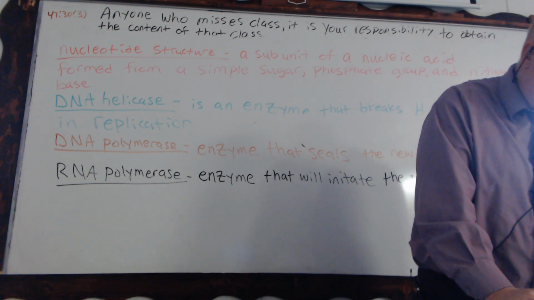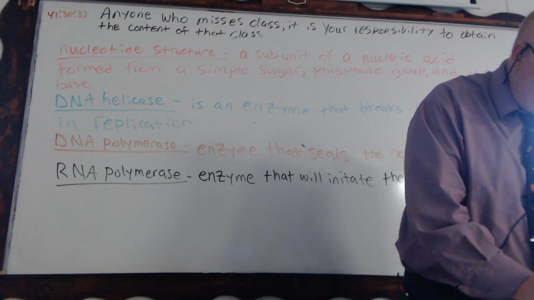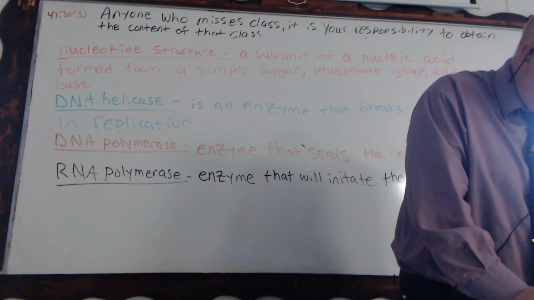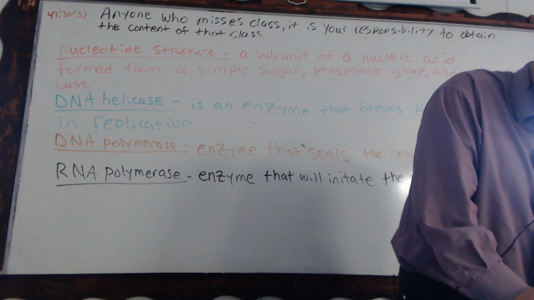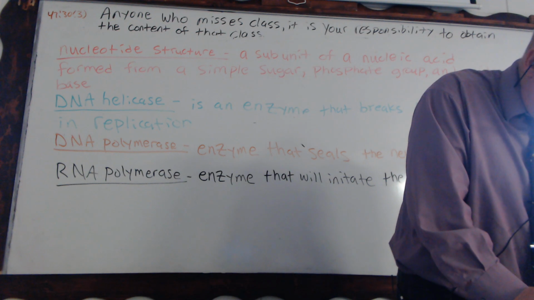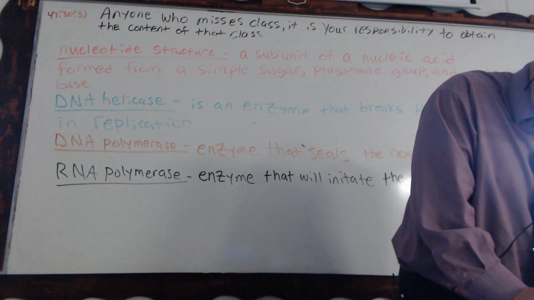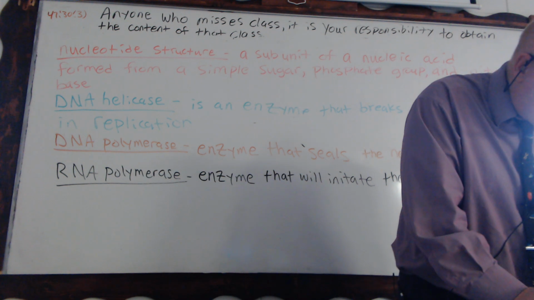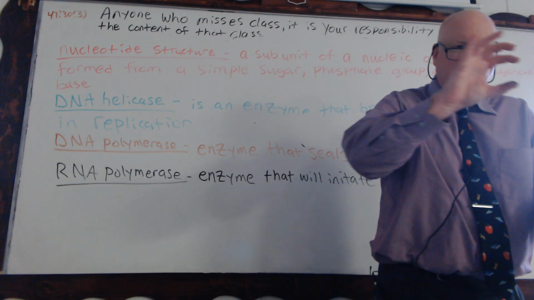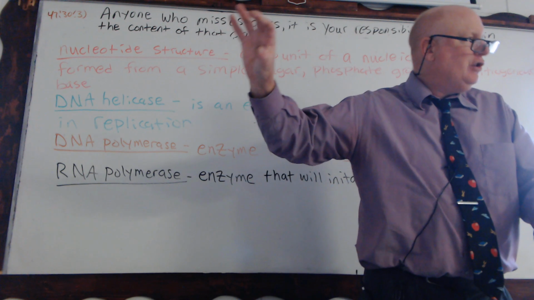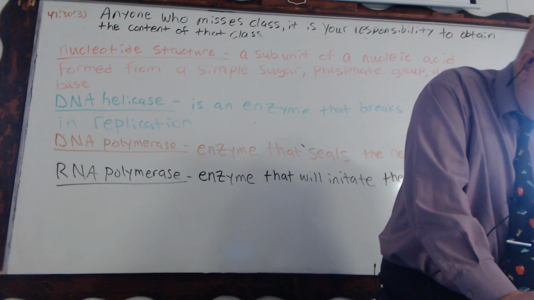So on page 337, the first step of the, they say central dogma, I don't like that, but it says in the book, involves the synthesis of messenger RNA from DNA in a process called transcription. Through transcription, the DNA code is transferred to messenger RNA in the nucleus. The messenger RNA then can take the code into the cytoplasm for protein synthesis. So what's happening is that messenger RNA is reading the code. It's reading the DNA to take to the ribosome. Okay? Follow along with the process of transcription.